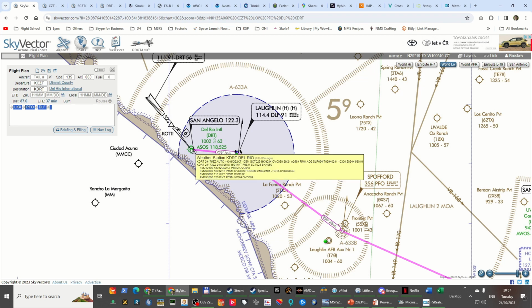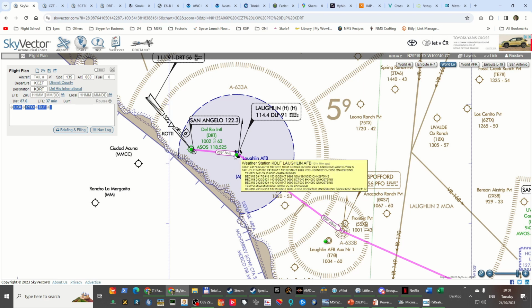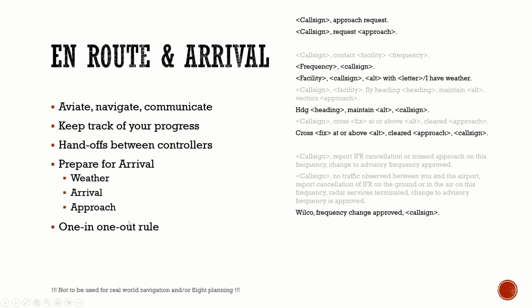and wait until that aircraft either doesn't land and cancels the IFR plan, or finishes or closes the IFR flight plan, or they might cancel or close that IFR flight plan already in the air if the weather is good enough and they are certain that they are able to land. I will touch on that a little bit later. So that's the one in and one out rule, which can be a complication in group flights on VATSIM, but there is a way around that, either VFR departure or VFR arrival as well.